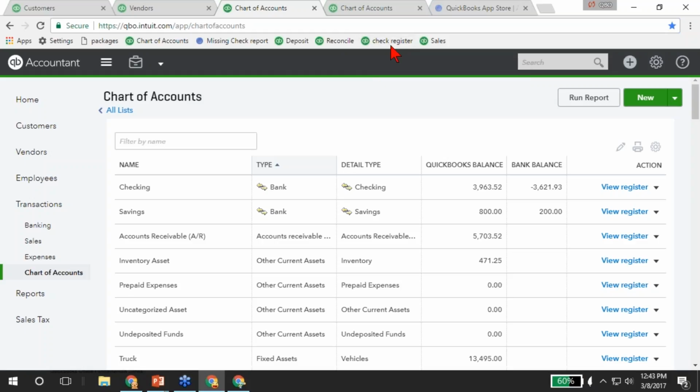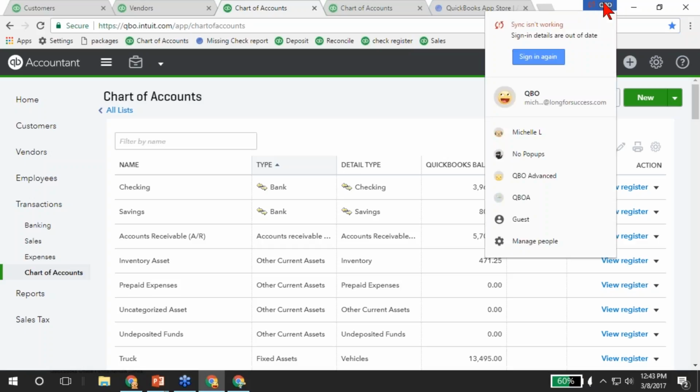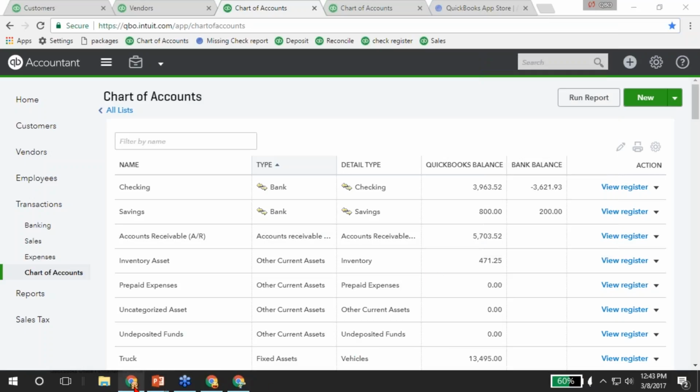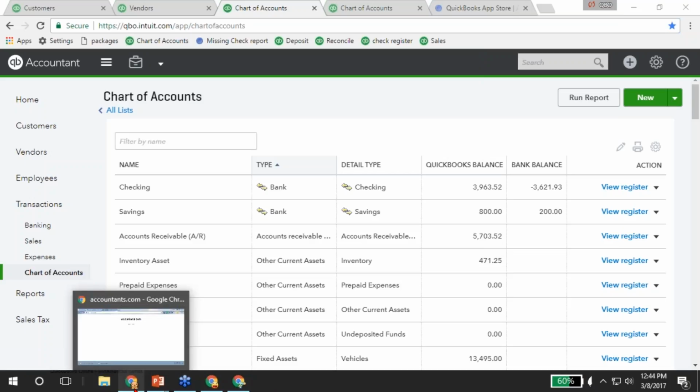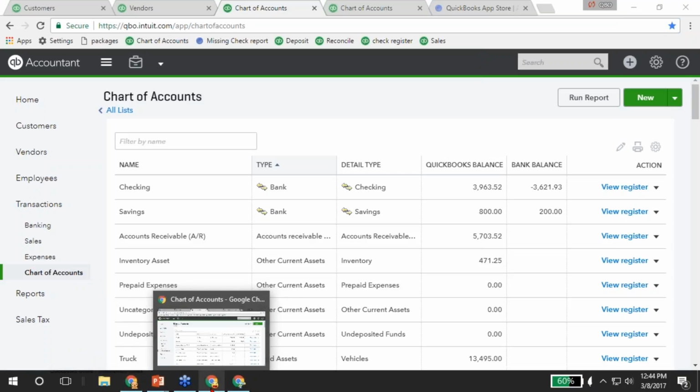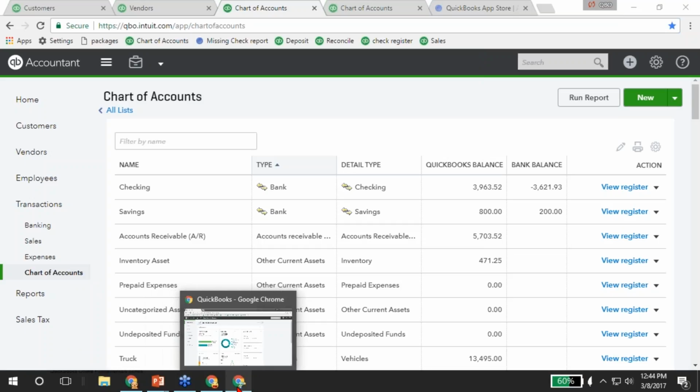So that's pretty cool. Now, one of the things that you might want to do is have more than one company open. You can have more than one company open with multiple users in Chrome. So for example, you can see I've got all these users for Chrome. Down here on my toolbar at the bottom, can you see I have a Chrome puppy dog user? That's my normal web browsing. My happy face user is when I'm in QuickBooks Online, and my martini glass user is for QuickBooks Online Accountant. So I can have more than one QuickBooks company open at the same time.